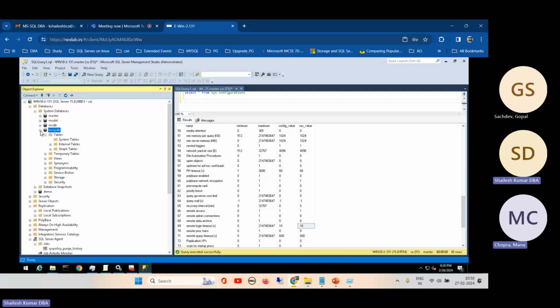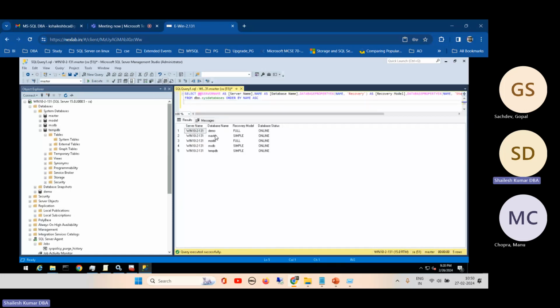I think the question was: can we dynamically increase or decrease TempDB based on customization to increase performance? Yes, we can move it anywhere. This is temporary. It will be created at every restart. This is not fixed. If you restart this, it will be blank. At every restart, TempDB is destroyed and a new one is created. So you can see the creation date time. I'm just showing an example for TempDB.